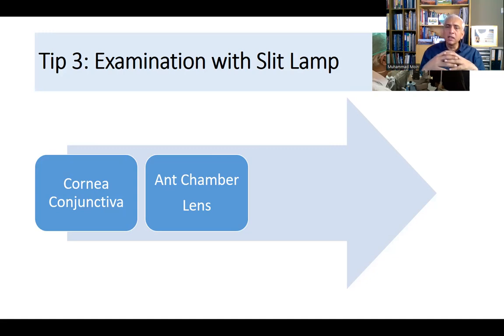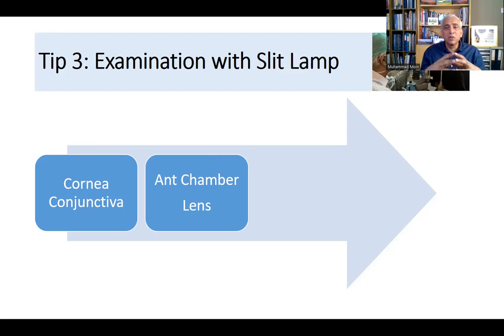When you're looking at the lens, if the pupil is dilated, you're going to look if there's nuclear sclerosis, posterior subcapsular cataract, or cortical spokes present because of the lens opacities. And the other thing is, is the lens centered? Do you see the zonules? Is there any subluxation of the lens in that area?